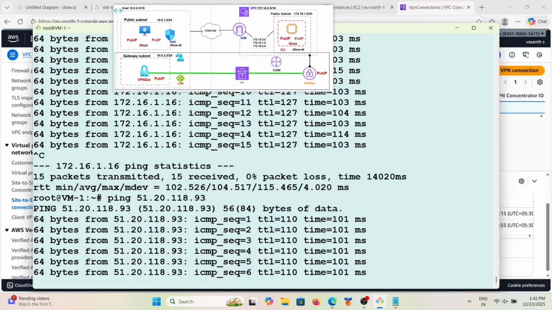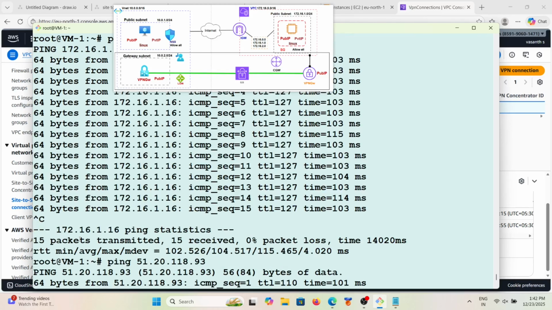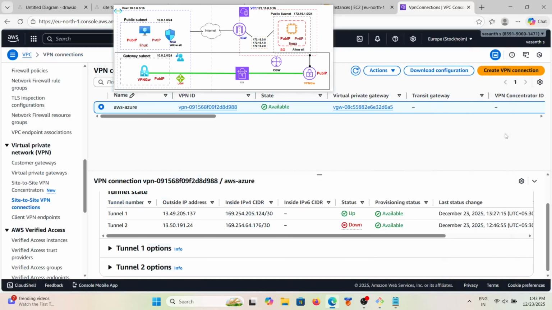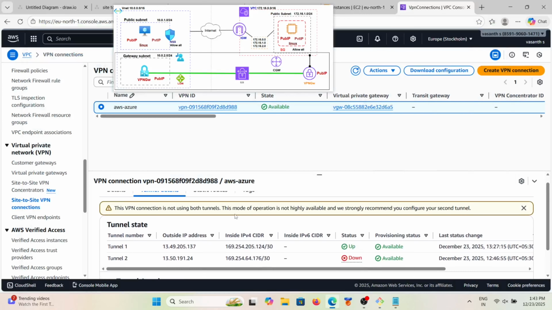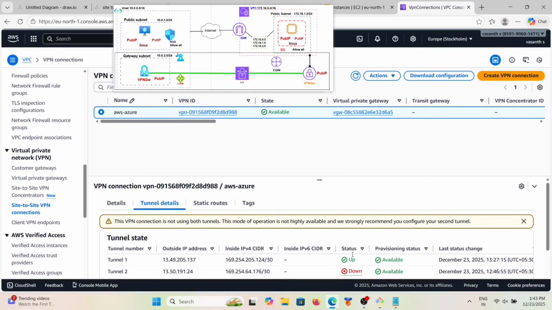Even when I check the public IP, it's successfully communicating. So this is like two different vendors communicating with each other in a secure private connection using the VPN gateways.